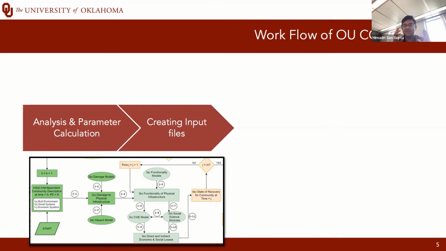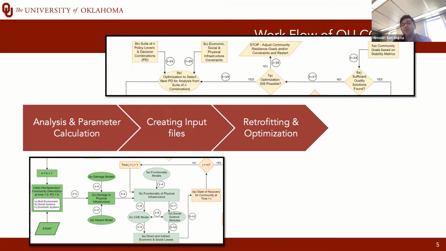We are using the amazing power of InCore to calculate the different parameters we need for our optimization model. For example, we need the expected economic loss. We need the expected functionality, which we are getting from here. And we also need the expected population dislocations, which we are all getting from the damage analysis and population dislocation analysis from InCore. And then we come to our decision-making stage, where our optimization is working.